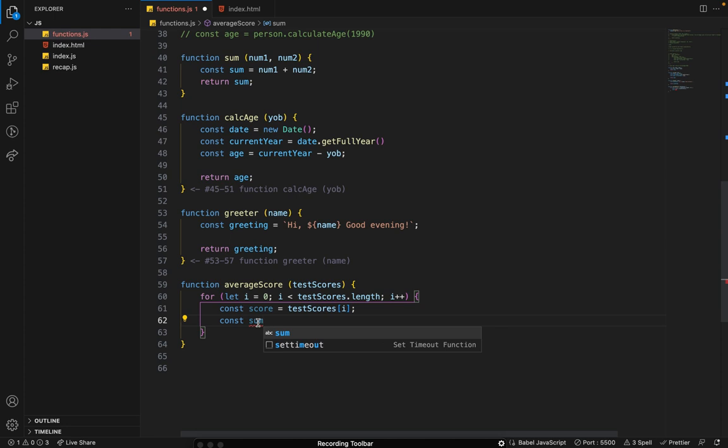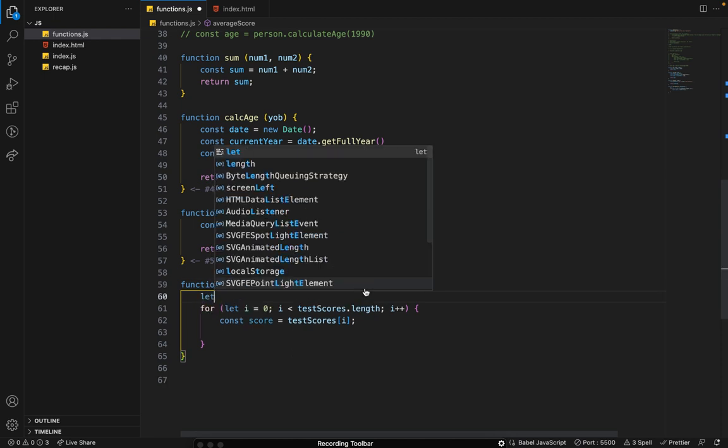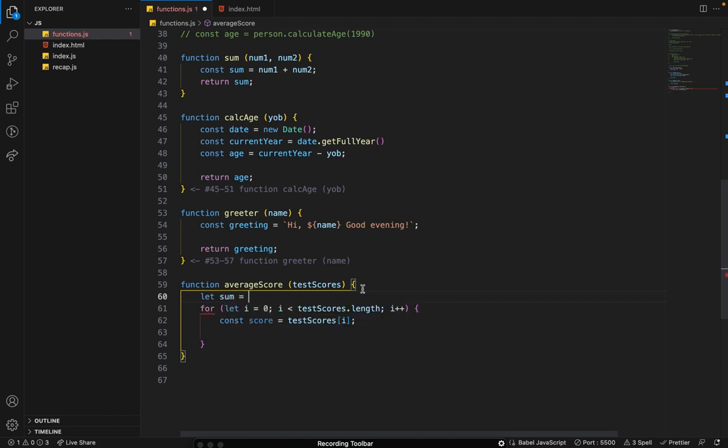Now, we are going to be adding to what we have already. At each point we don't want to assign sum to the new number. To achieve that, we will need to take sum out of this loop, because if it's inside this loop, anytime it comes back, it's going to reassign sum. We don't want to reassign, we want to sum. So we're going to say let sum, because we want to keep accumulating the values. We can't use const. We use let. So let sum equals what? 0. Who doesn't understand this?